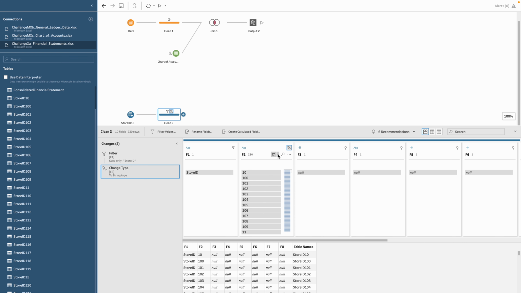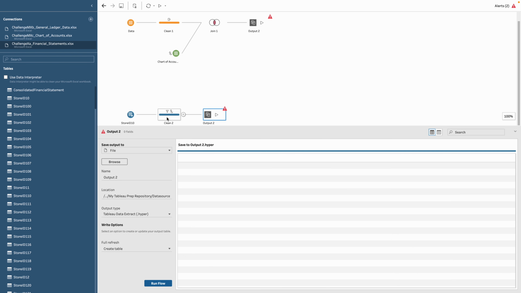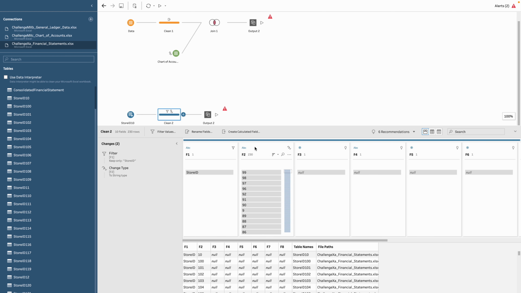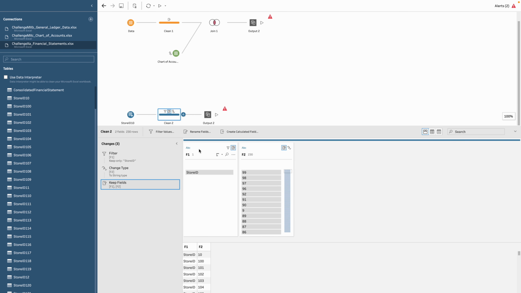Now let's see if we can sort it. It looks like the sorting would not work very well, but we can export this. So let's output this. We just want those two right here, so we select those two, right click and keep only, and we can change this one to store ID number.